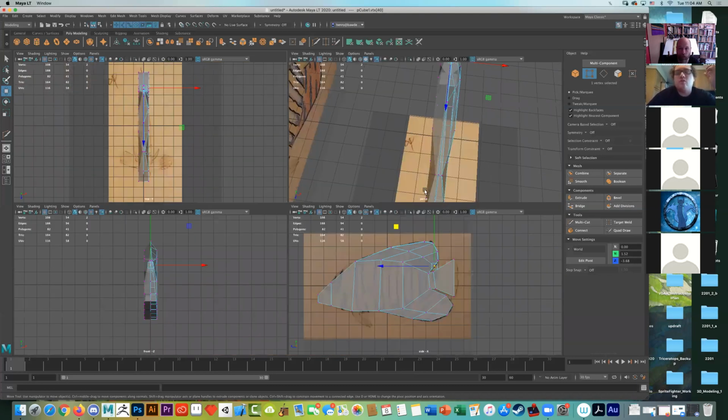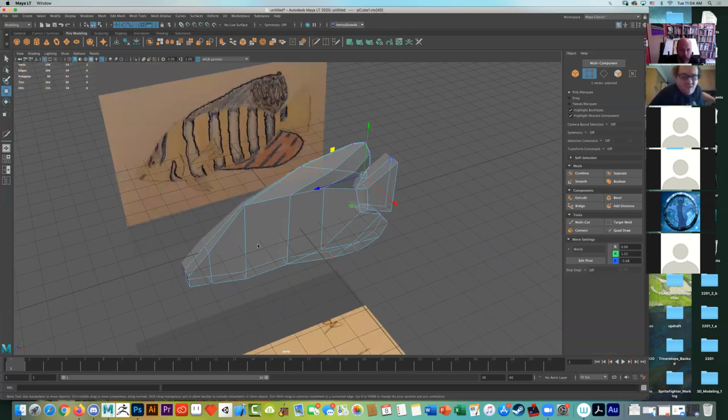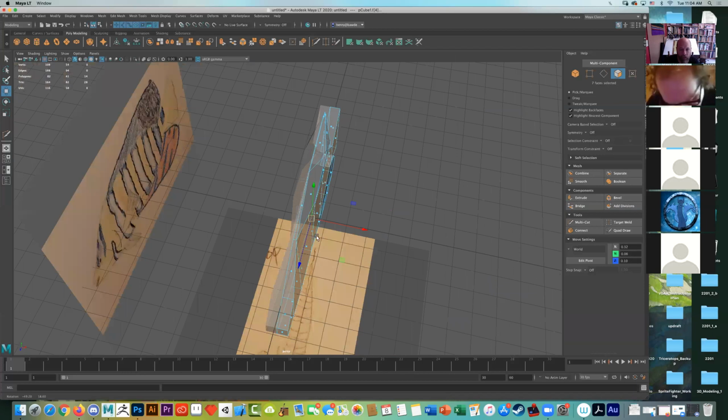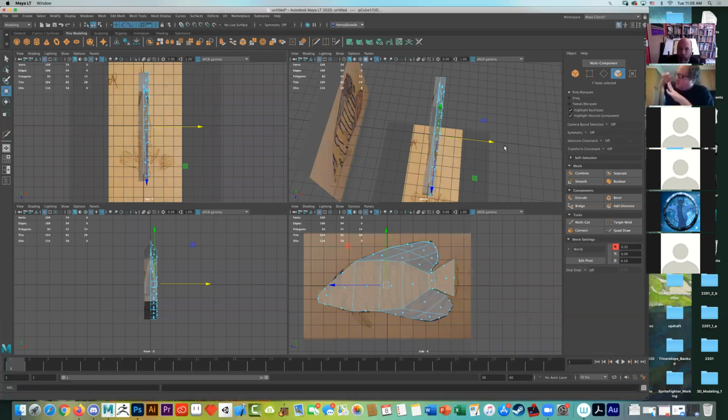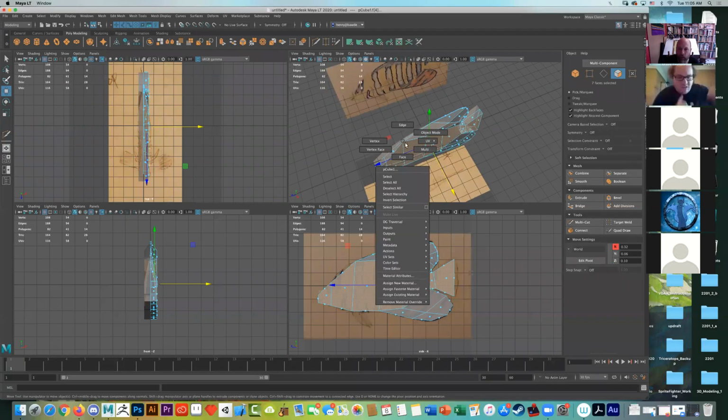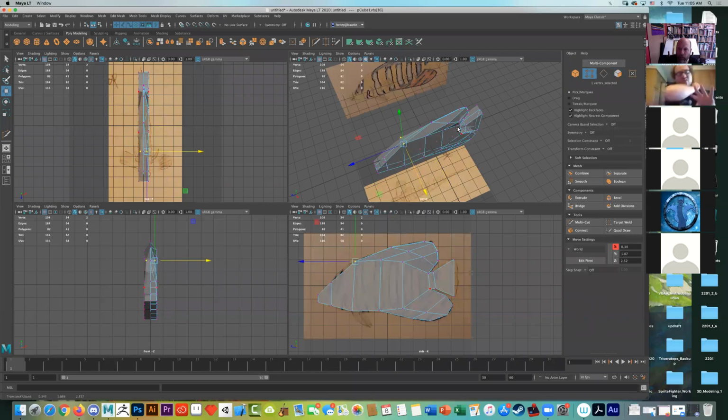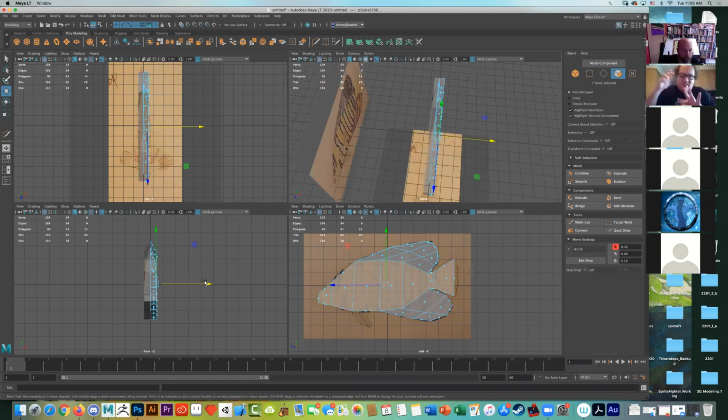So I can actually start working on that from here and then build out the rest of the forms of the fish. So for example, if I grab all of these faces across here, and I want to move these in, well, I'm going to look at that top view and go, okay, I'll probably bring those into about here. Uh-oh, I have something else. Okay, it's because of where I took that in already. Going to actually bring this point out a little bit more, back out. And then re-grab these. Okay, now I'll bring those in to kind of shrink them down.